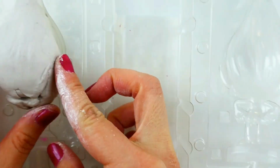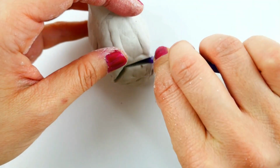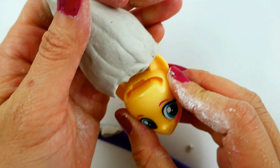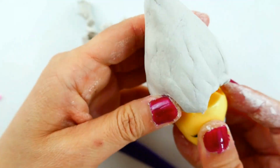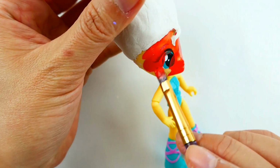Next, we're going to take a large lump of clay, and this mold that I'm using is for Trolls, Guy Diamond, but I think the hair is very similar to what Sunset Shimmer has. So I'm just going to use it to make the basic shape. Now cutting some space on the end, I'm going to attach it to Fluttershy's head and wait for it to dry. Now we're going to paint the entire body, so this is going to be a reddish orange.